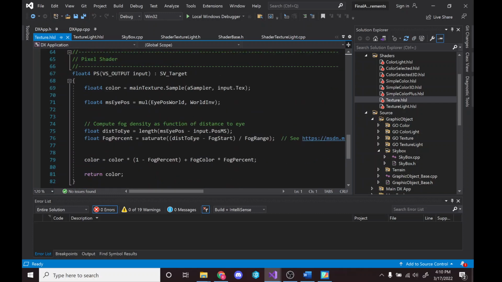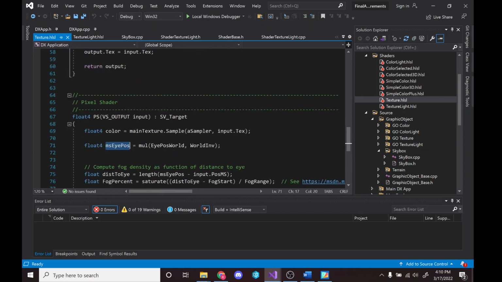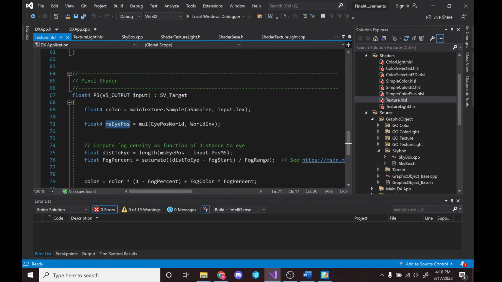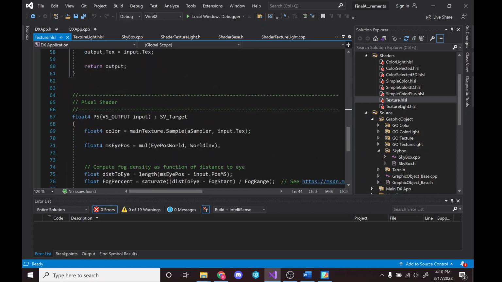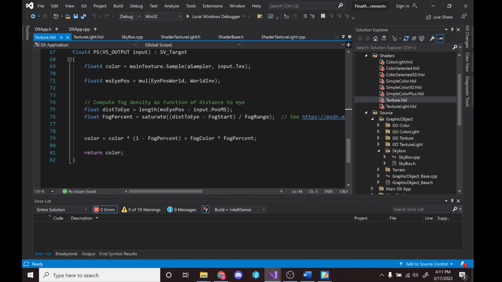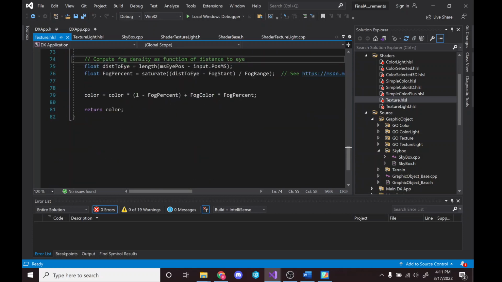You had to add in the eye position constant buffer, and you also had to change the VS output so that you could save the position separately and then pass that along. And you also had to have the inverse matrix available. So I had to do all that, but now the texture and the texture light can do fog. I didn't do it for the rest of the shaders. I probably should have done it for color light.